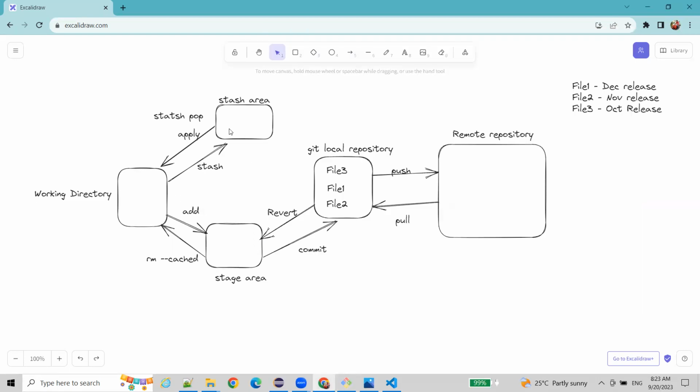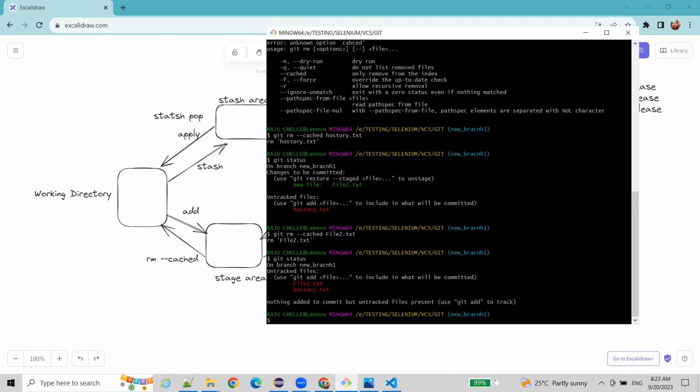How can you store? Using the git stash command. No need to specify anything, just git stash.